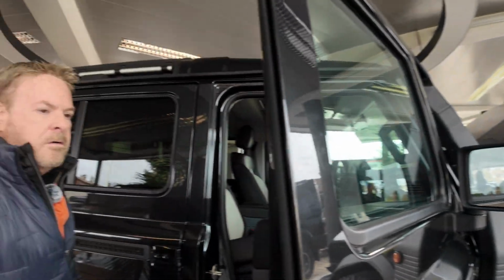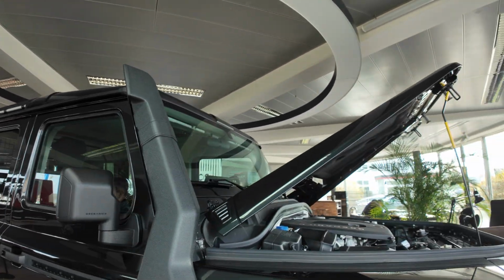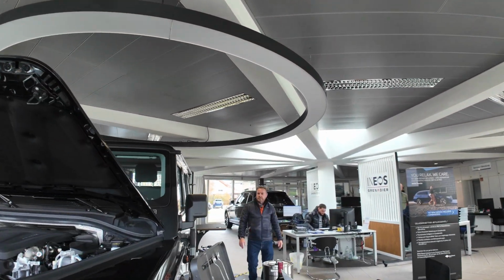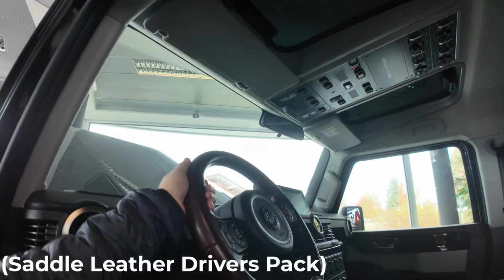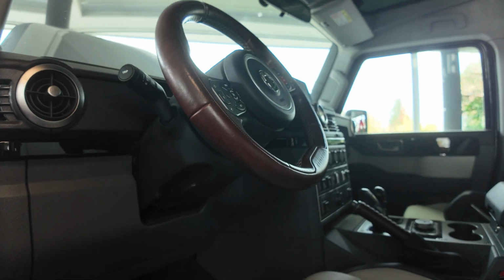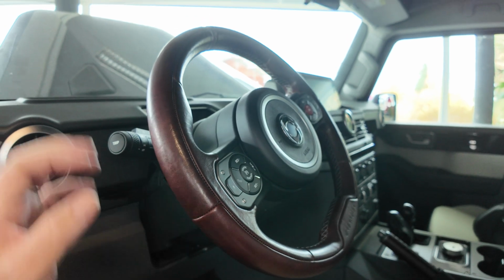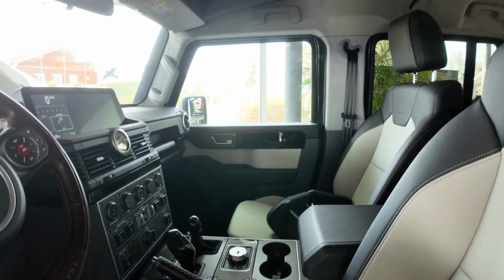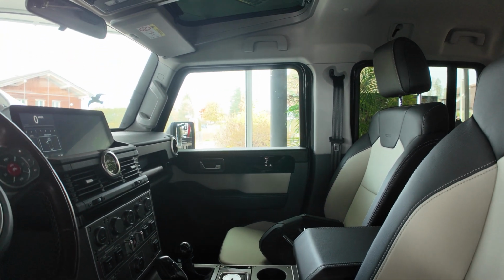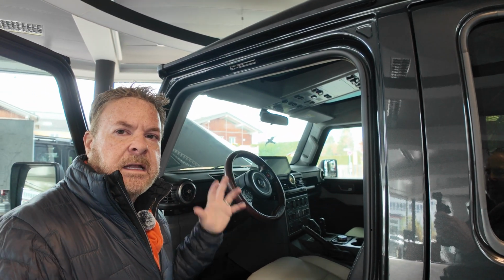I'm not sure if you can see, we'll go to the other side for the steering wheel, but it's got the special leather. Yes, I know that sound. See? Some people like this, some people don't, because it doesn't match anything, but it's got a great feel to it. And it goes on the steering wheel, the parking lever, and the passenger grip right above the storage box. But it's not quite as brown as it appears in some of the pictures. It's darker. I mean, it's not as light of a color.